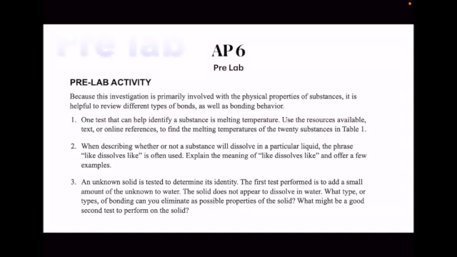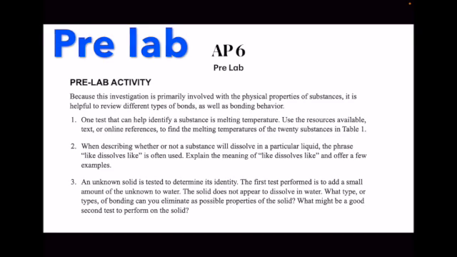Pre-lab. You are to answer the following 3 questions. One test that can help identify a substance is its melting temperature. Use the resources available, such as online references, to find melting temperatures of the 20 substances in Table 1. When describing whether or not a substance will dissolve in a particular liquid, a phrase like "like dissolves like" is often used. Explain the meaning of "like dissolves like" and offer a few examples.